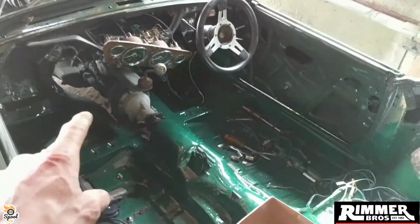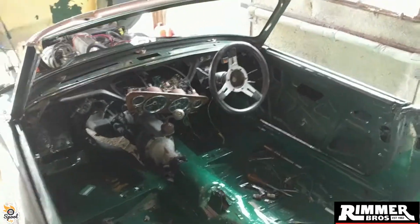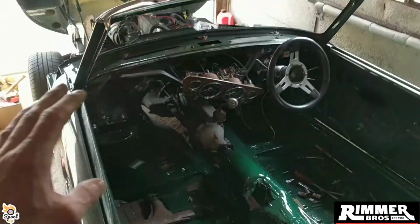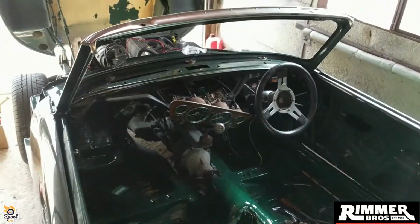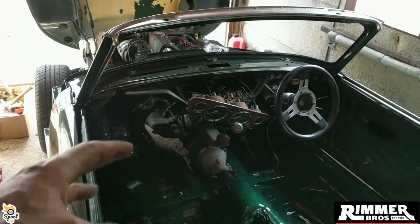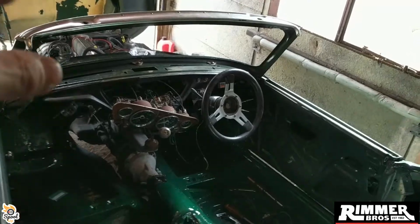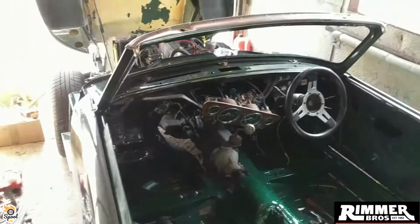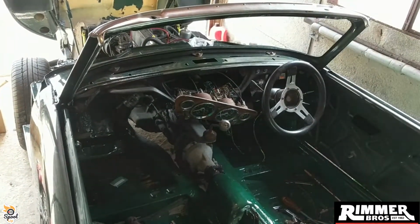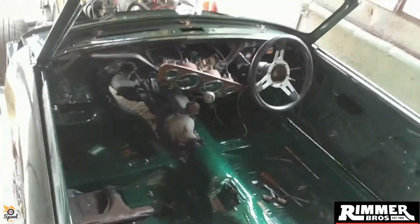I'm not bothering putting the tunnel in yet because it will have to go to a mechanic, because it's one thing I'm not doing in this garage. I'm not dropping the gearbox off to look at the clutch and check what's going on with the pressure plate. When I got it, the clutch was locked, so it could either have been bad fluid in it, it could need a new master or clutch cylinder, or, because it's an A series, what they're prone to do, if you leave them a while, is the pressure plate gets stuck. It happens on the MG Midget if you leave it for like a month and a half. It just sticks, and basically you can engage the clutch, but you can't put it in gear when it's running.